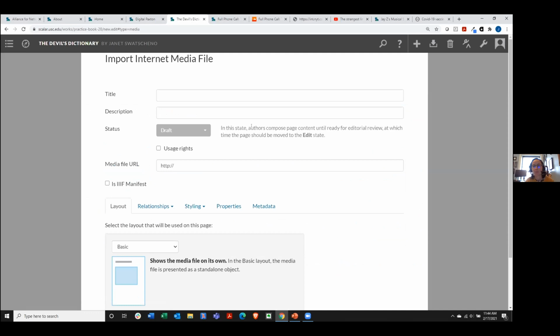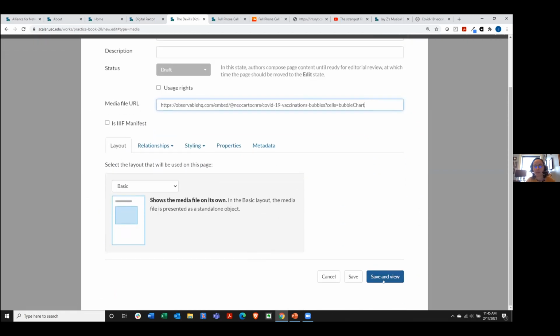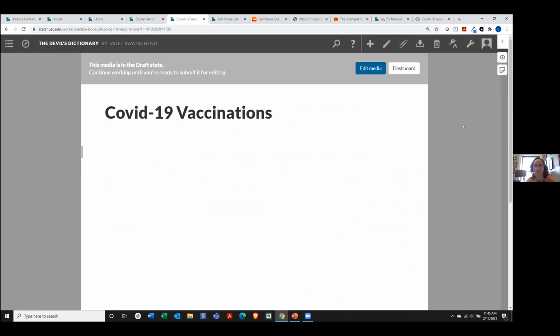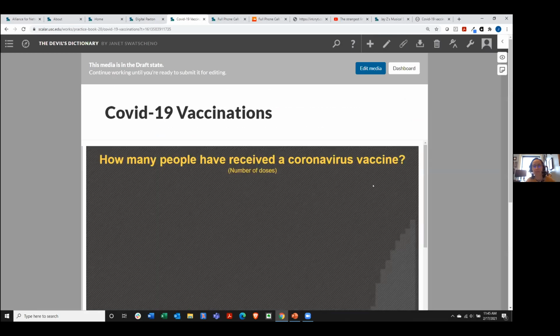So I'm just referencing a URL. It's already out there on Observable's website. I can give it a title. And then I just need the URL here. And then I'll click Save and View. And now his visualization has been imported.